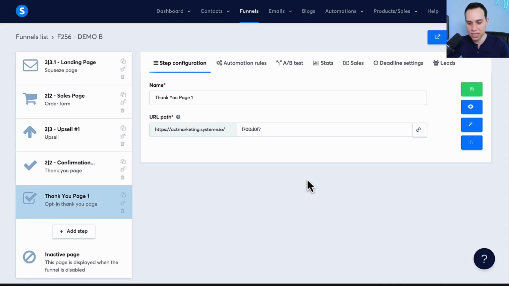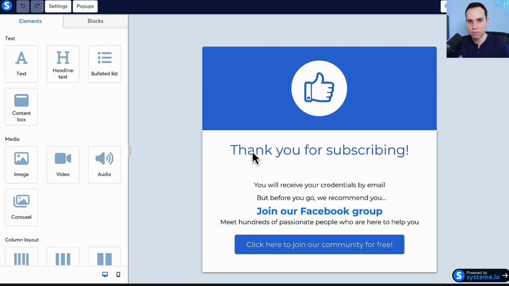The whole point of this page, and I'll go ahead and click to edit the page, is to get someone to open their inbox and open your email right now. This is critical because when someone does that, it sends a message to their internet service provider that you're not a spammer. They actually want your emails and they're actually going to open and read your emails. So the faster we can get someone to open your email right after it's been sent, the more likely your deliverability is going to improve with that particular person in the future. Of course, we still have to send good emails, otherwise they will stop opening.